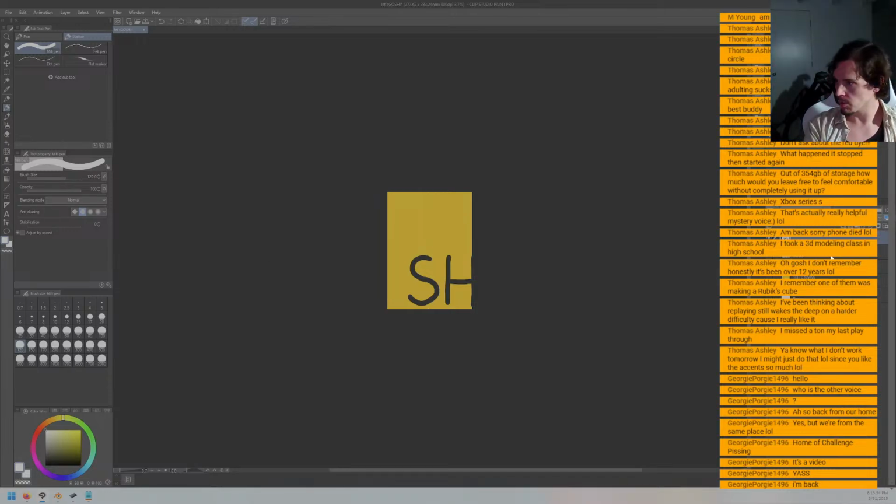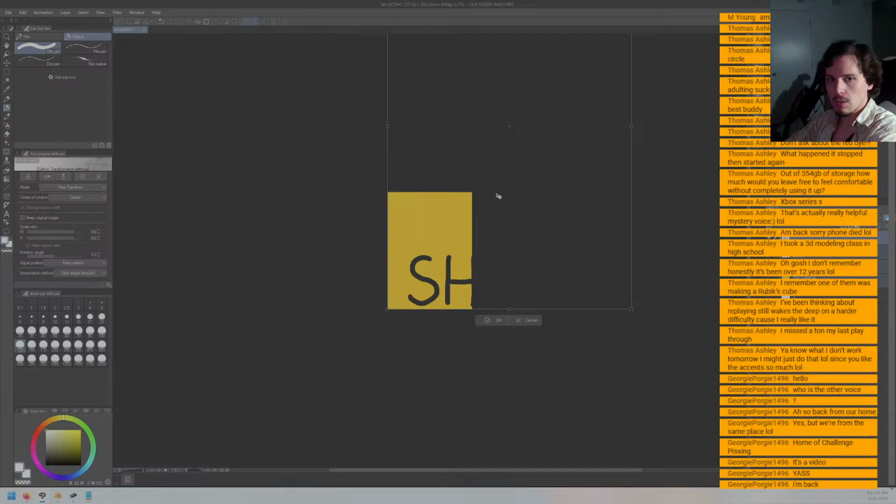Can I select more than one layer? I can! Welcome back, Georgie. I'm back. Yeah, nice. Transform. The transform is this one, but that's free transform. I want size and scale.